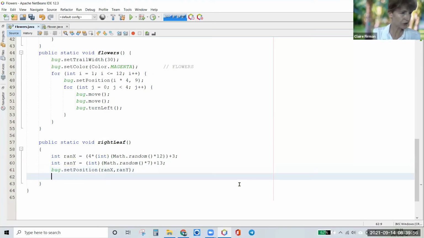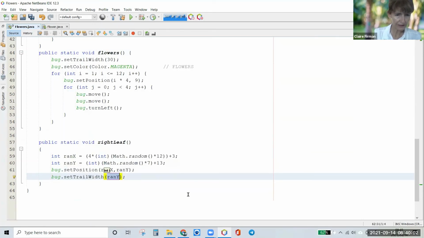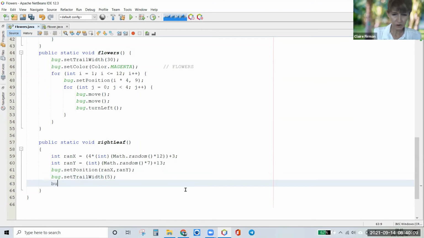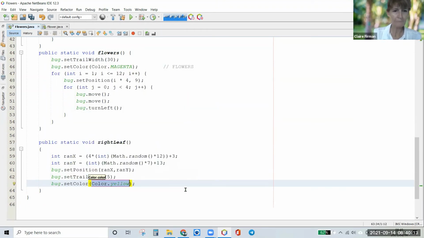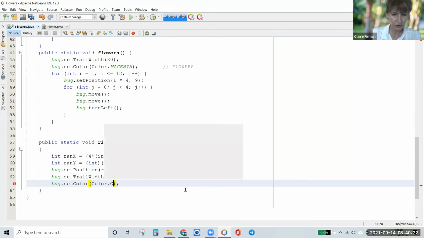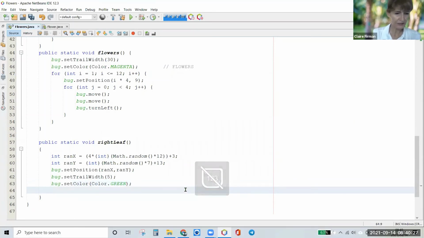And we want to make sure that the trail width, I said set trail width. Remember, you can double click, and we're going to start with a thin trail width of 5. We're making sure the color's right, because remember we've been drawing the pink stalk just before this, the pink flower. So we need to say Color.green, because we want our leaves to be green.